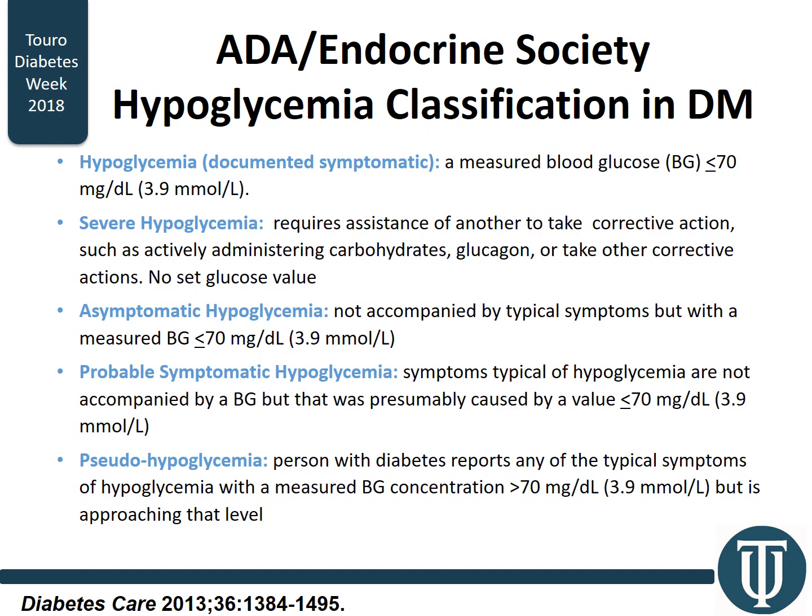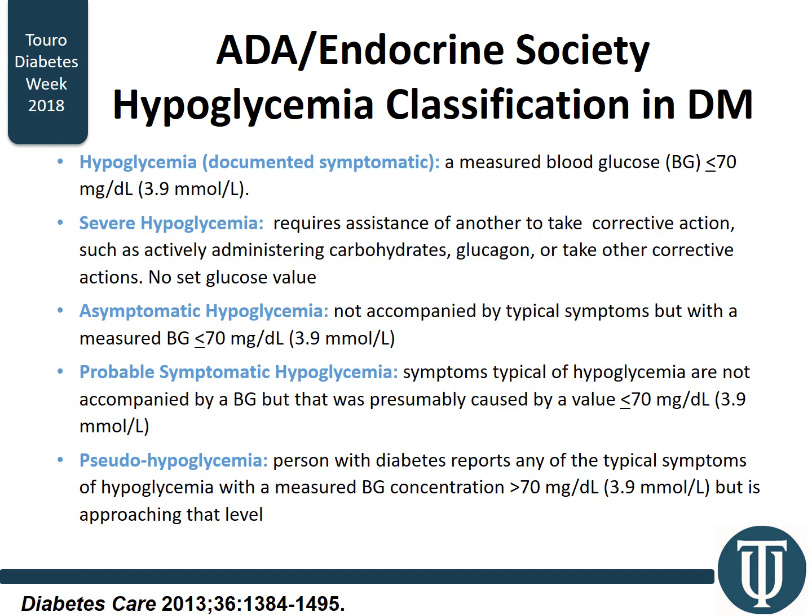Equally as concerning is asymptomatic hypoglycemia. Asymptomatic hypoglycemia is a glucose below 70 not accompanied with any typical signs or symptoms. And this is important because, again, when we talked about the normal physiology, if you start to drop low and you're relying on epinephrine to be your primary response, that threshold will continue to drop. And so those people who experience asymptomatic hypoglycemia are very likely to have been experiencing a lot of hypoglycemia and have an attenuated epinephrine threshold, and they're really at the highest risk for mortality.